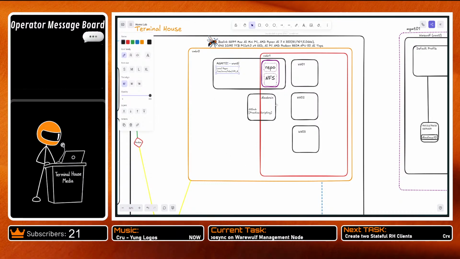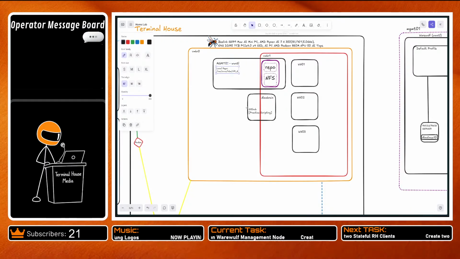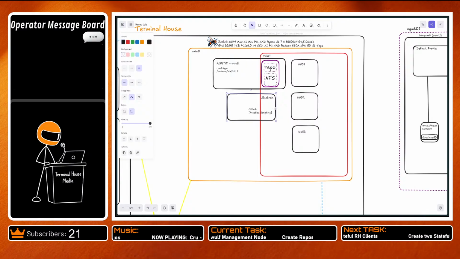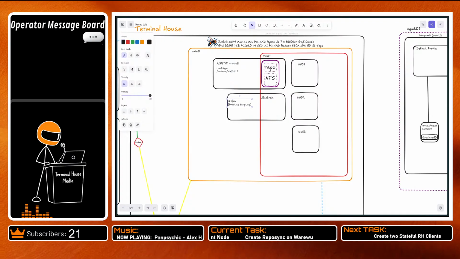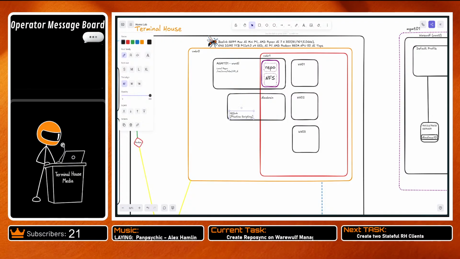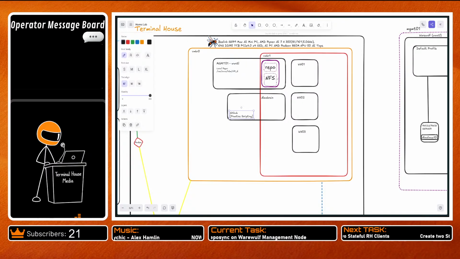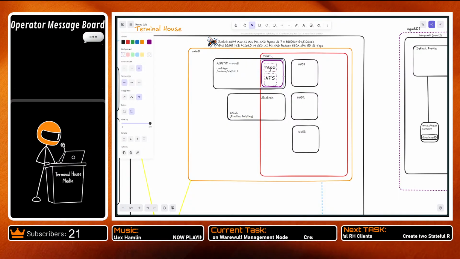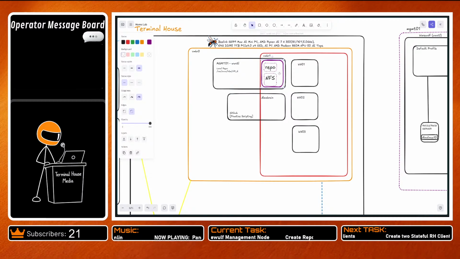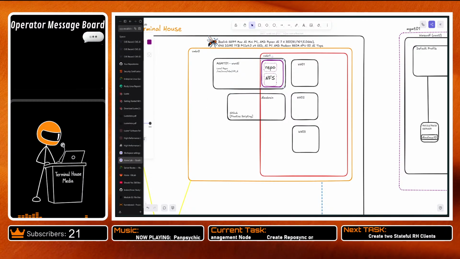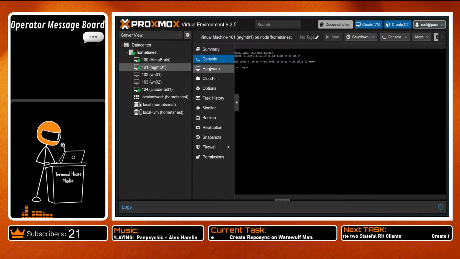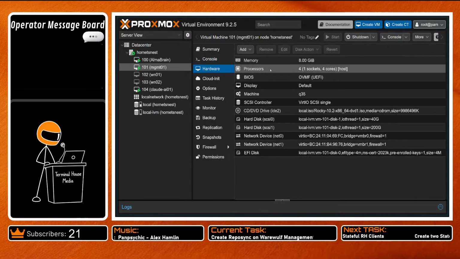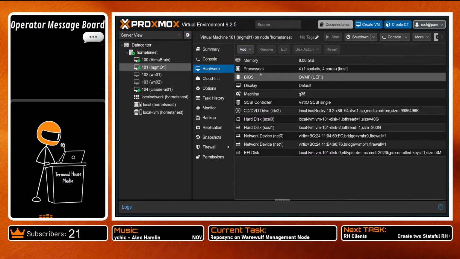All right. Just want to make this easy for me to read, you to read, anyone who may be looking at this. All right. So, how much storage are we going to add to here? That's a good question. Let's see how much we're working with. So I don't give too much away, I'm going to check our hardware on the management node. 8 gigs of memory, 4 processors.